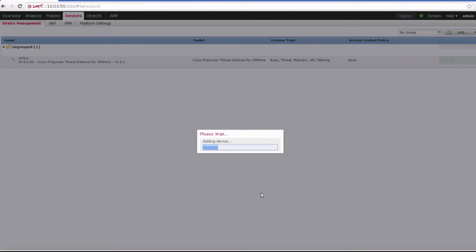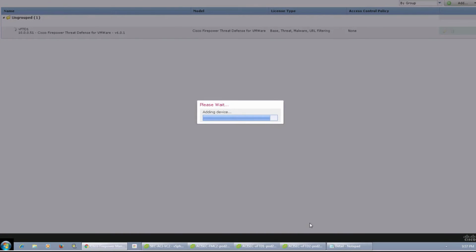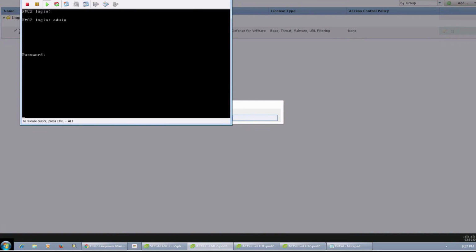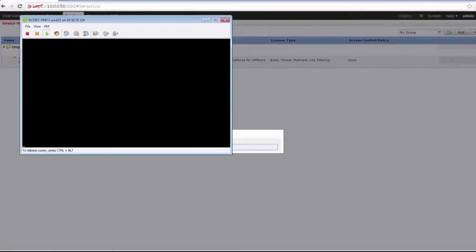I have the CLI of the second sensor as well, so I'll just log in. Username is admin, password is Cisco 123.